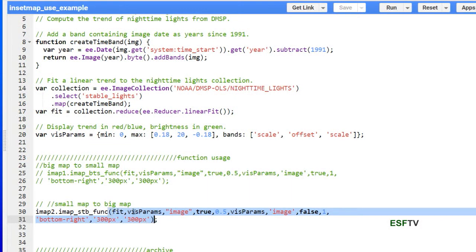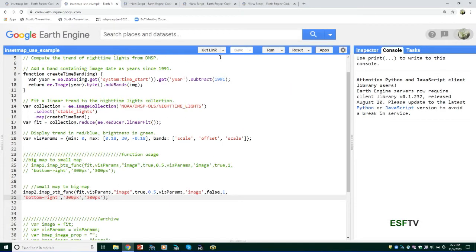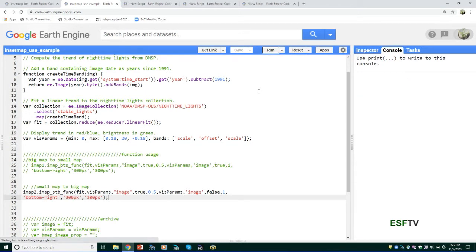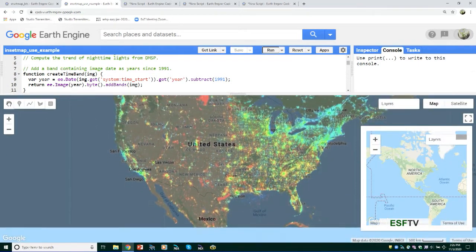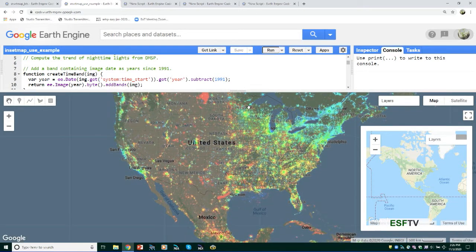So after we put in all the parameters, we can just run this script, and then we should be able to see exactly what a map inside a map looks like. So we're going to run this script, and I'm going to open up the map down below to show you what the result looks like. So when I first hit run, nothing happens here, but as I pull up the map, you'll be able to see something had changed down below inside the map there.